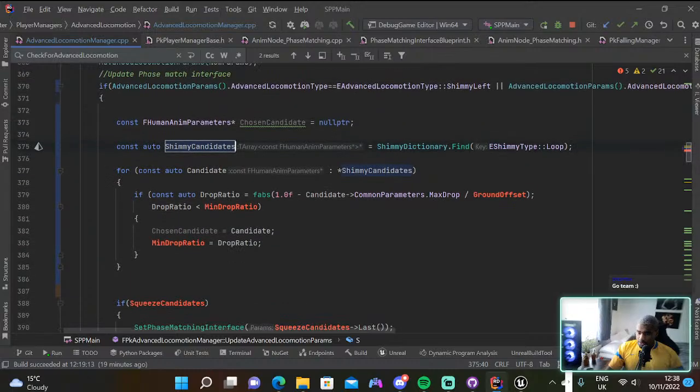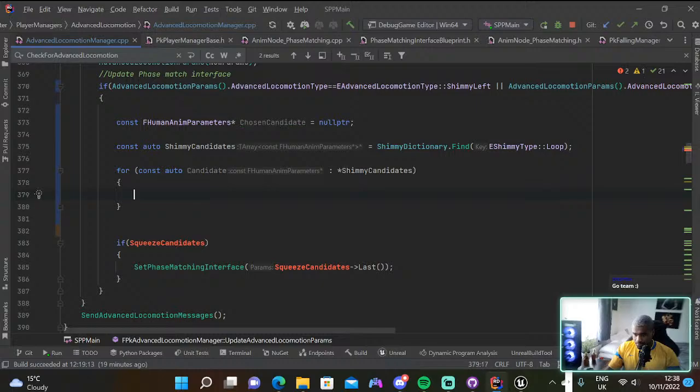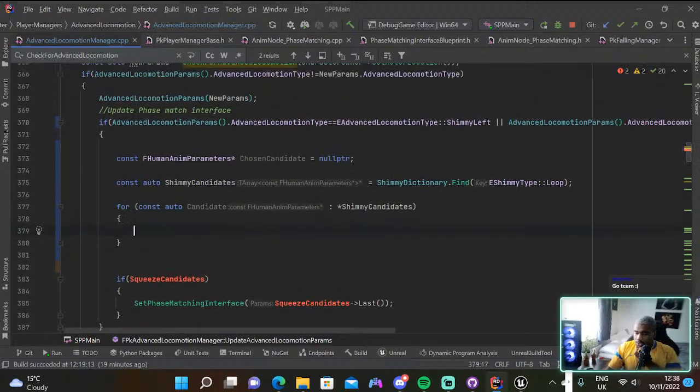Well, first, let's just do it so that it picks the left.